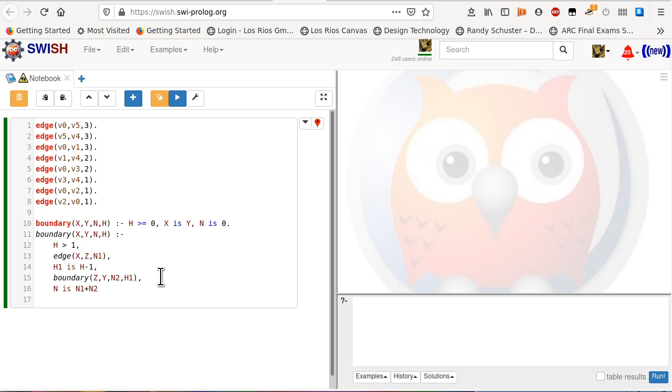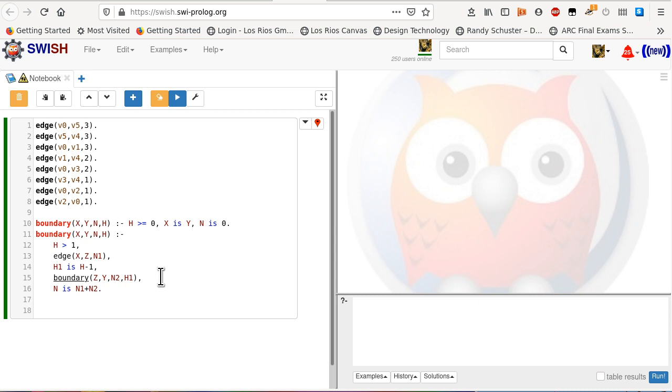Now, which path are we talking about? Are we talking about the shortest path? No, we are talking about any path. And that's why there are multiple answers in this case. So the whole purpose of boundary is simply to say, well, if I give you a limitation of how many hops we can go, can we find a path from one particular vertex to another vertex?